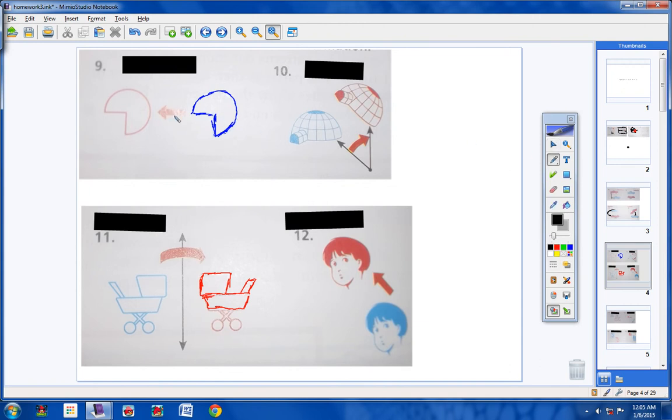And we went from here to here. Well, guys, notice the figure's not twisted or turned. It was just simply moved to the left. That's going to be a translation. Okay, a translation. Alright, number 10. Here's the pre-image. Okay, right here. Like it's on a string here. And then we swing this igloo up, attached on the string here. And it would look like this. Right here. Okay, so that's going to be a rotation. Alright, a rotation.